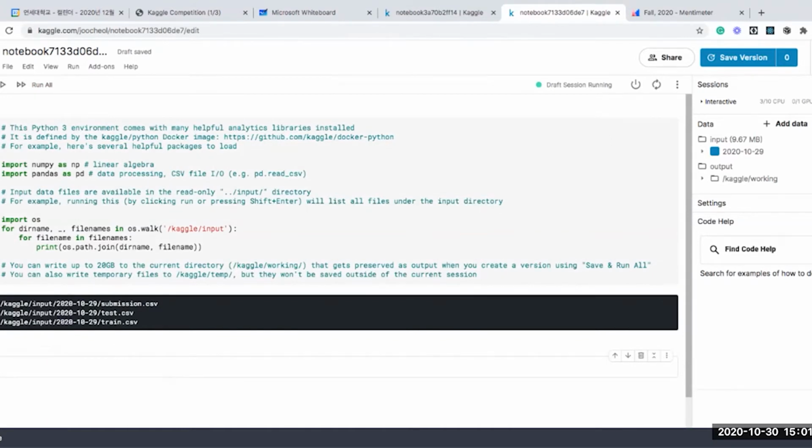Okay, so since I have another screen, I'm going to write down import TensorFlow as tf, and also I want to import from TensorFlow.